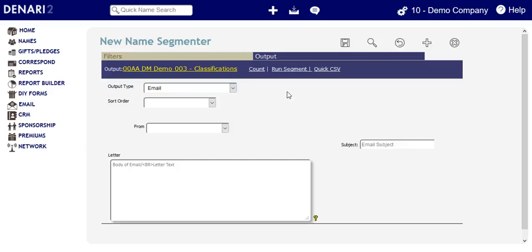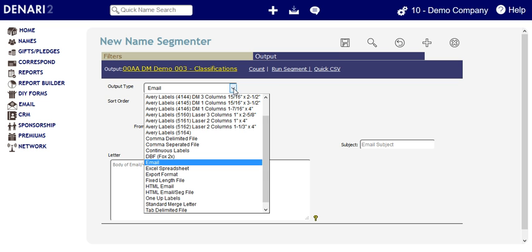A quick note here. The email outputs from Name Segmenter are not intended to compete with more sophisticated email programs like Constant Contact and others. It does not track bounces or provide for opting out. These options are intended to give you a way to send basic emails to segments of your names as quickly and easily as possible. If you need the more sophisticated features, one option is to output your list of segmented names to Excel and then upload that to the third-party program.